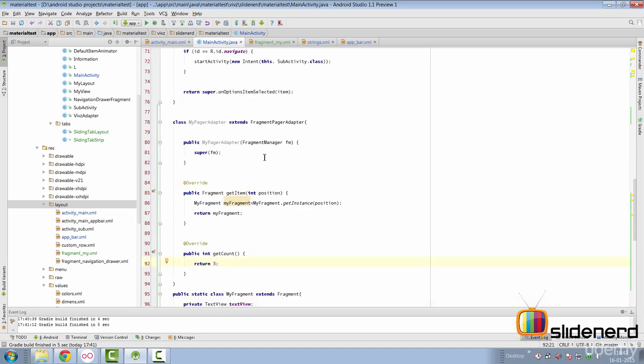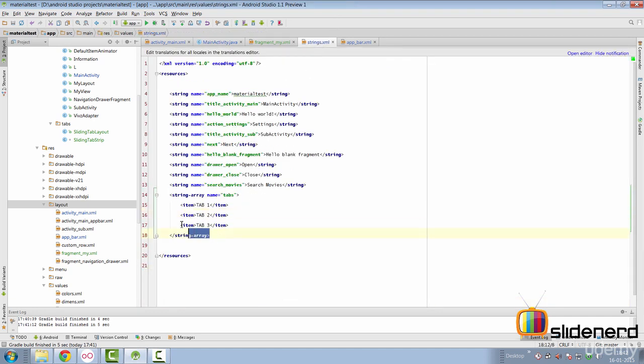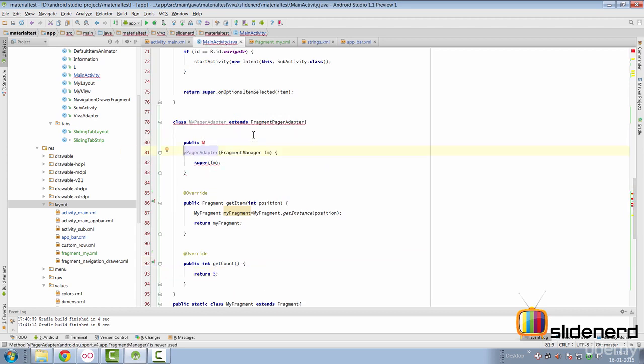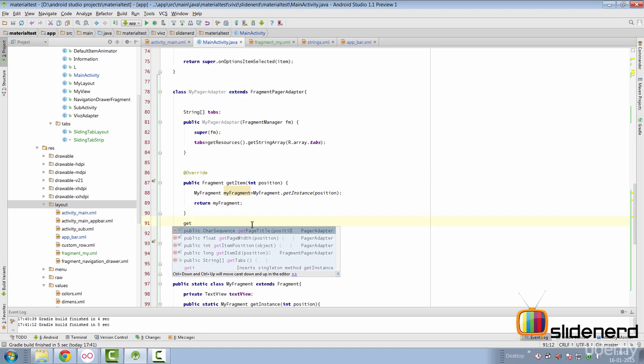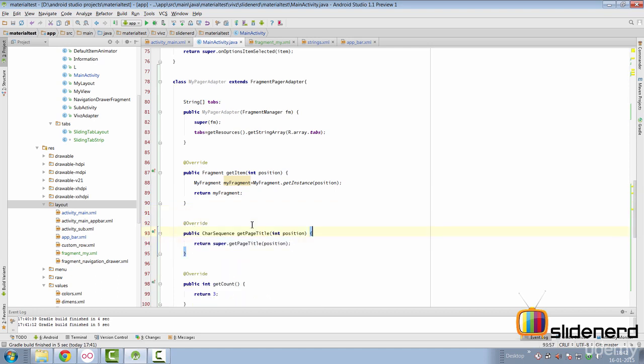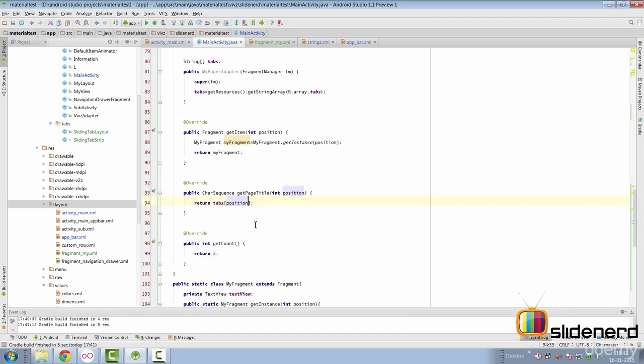Now going to the title of each tab, it's inside strings.xml where I have made a string array here called tabs. That's tab 1, tab 2, and tab 3. I'm going to simply go to our main activity and initialize that string array. Now we also got to make sure that we return the title for the correct position inside our tab. In other words, we need to have this method called getPageTitle here. So given the position, you're going to return the title at that position. So you're going to simply go here and say return tabs of position, and that takes care of that. So at this point everything looks pretty good.